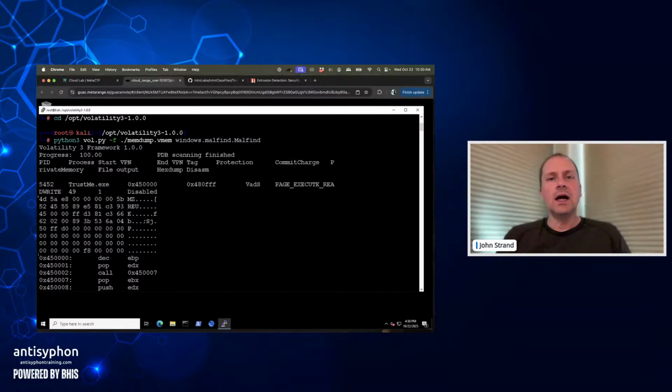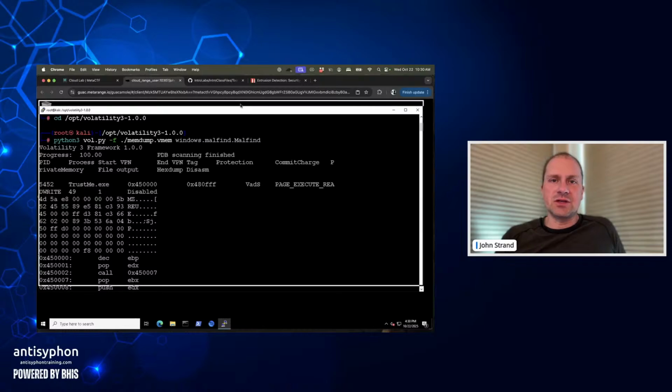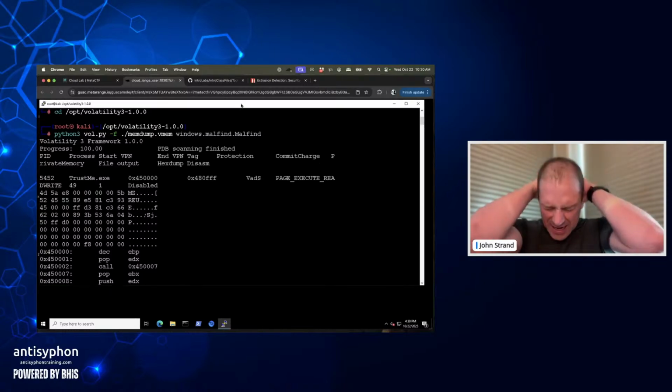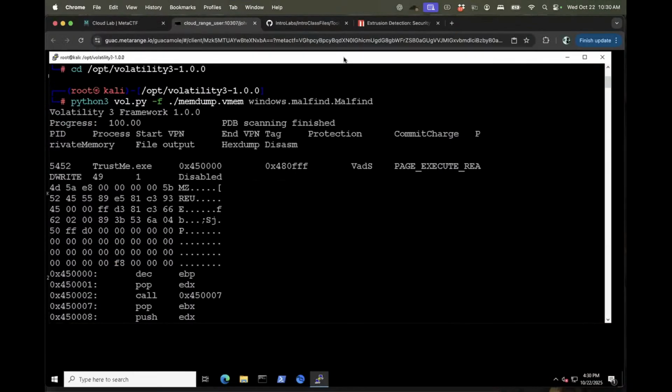All right, so let's go through each of these and talk about why this is important, and what Volatility is actually looking at and looking for. This first one is kind of interesting. I restructured the lab. I used to have this as the last command that I would have the students run, because years ago I thought, oh, that's kind of cute, we'll throw that in. And it got better and better as time went on, and it's pretty solid.